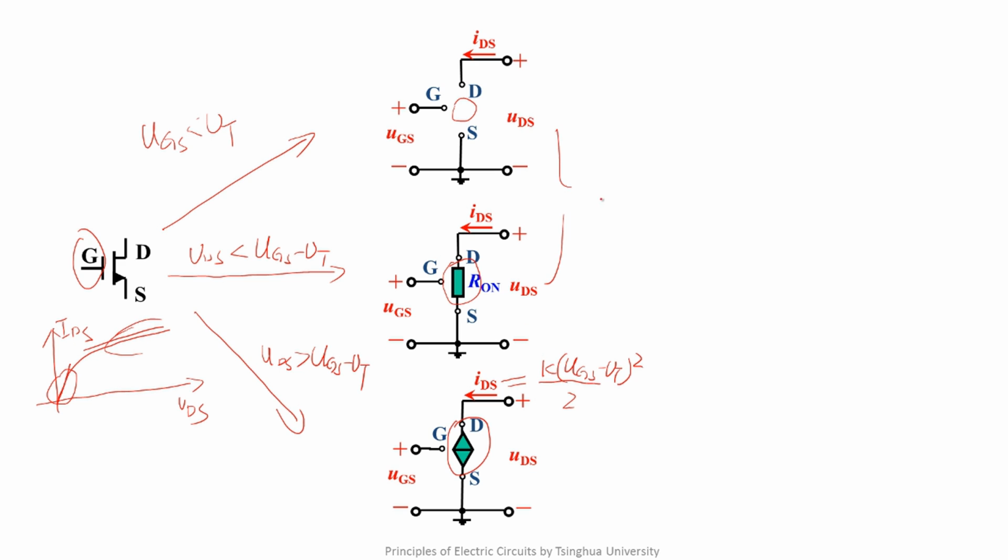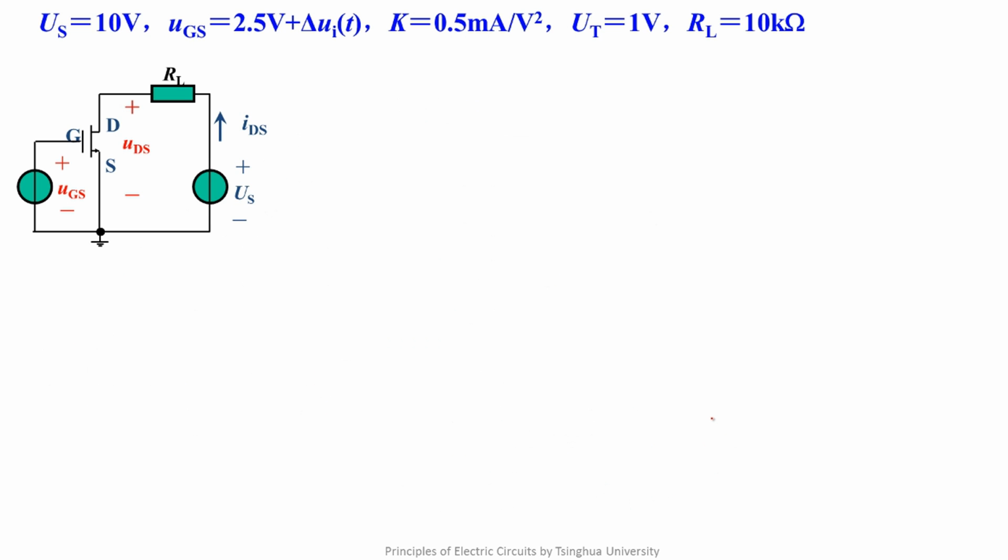In lecture 24 to 26, we have discussed how to constitute the gate circuits by using the open circuit and the resistive characteristic of MOSFETs. In this lecture, we will discuss how to constitute the amplifiers by using the voltage-controlled current source characteristic of MOSFETs. Okay, we will take an example to discuss the analysis of the amplifier circuits constituted by MOSFETs.